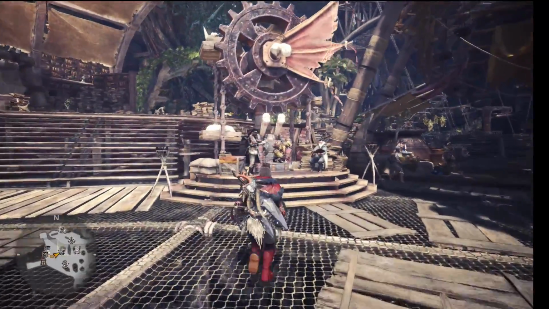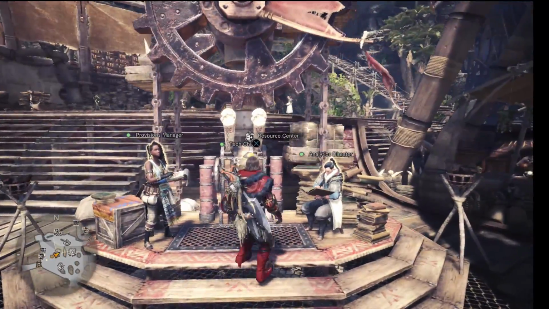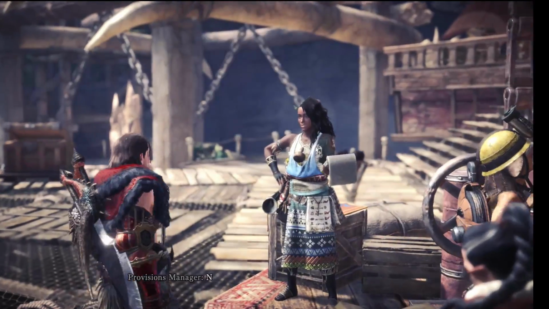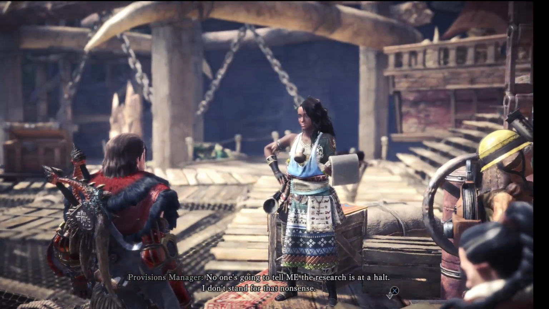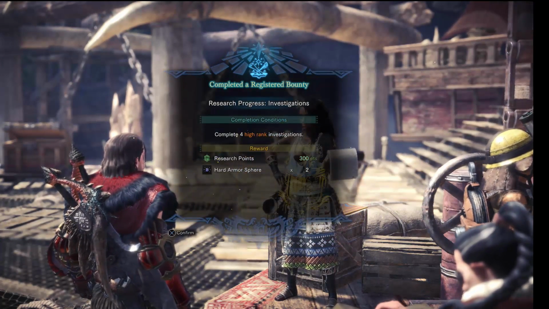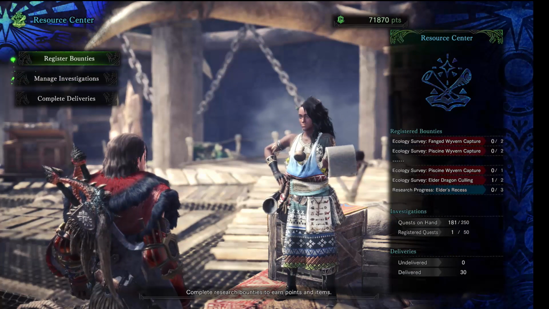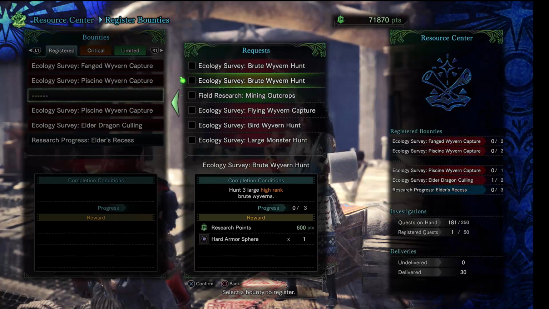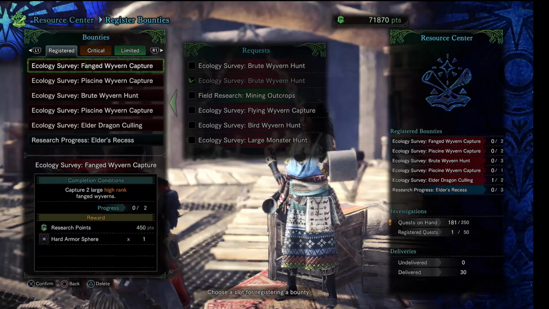Here's something that a lot of new hunters neglect to do: your bounties. As soon as you open them up in the story mode, you want to visit your resource center after you get back from every hunt and make sure you're topped off on all 6 bounties. Like here, I just completed one of my bounties, and what I'm going to do is register them and find one that I want to do. Yeah, this one looks good. And we are going to do that.